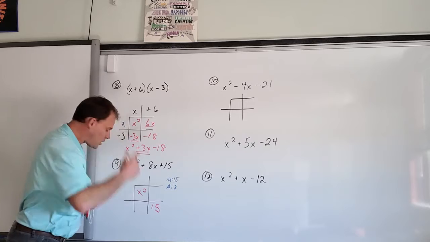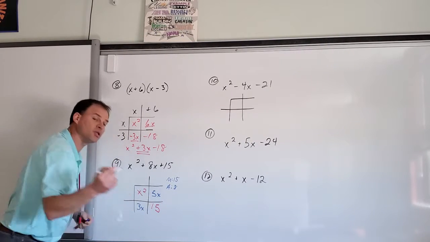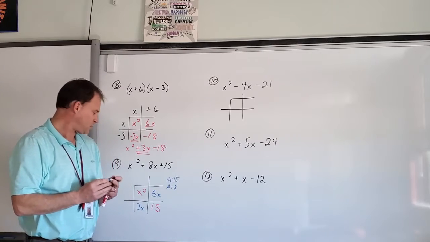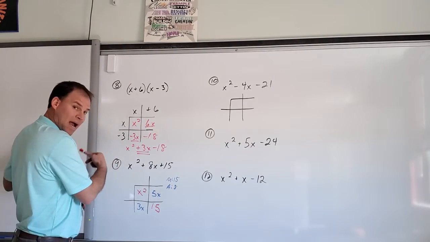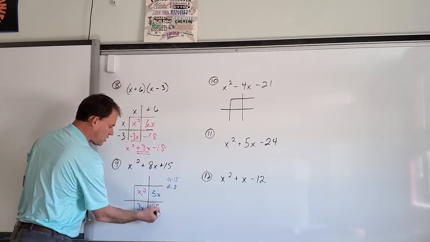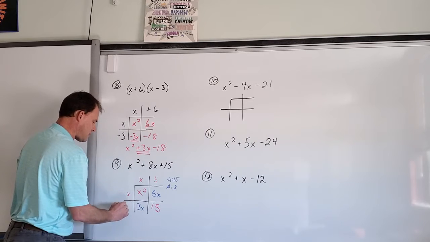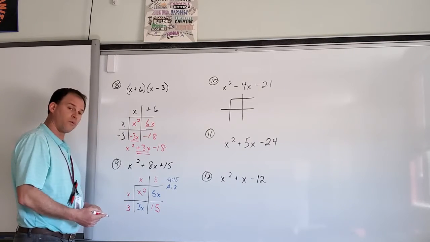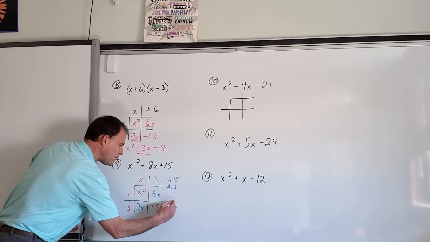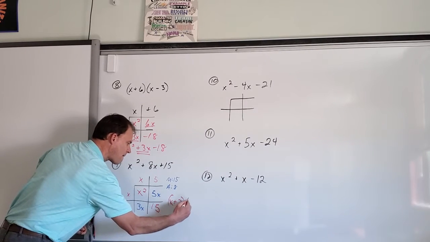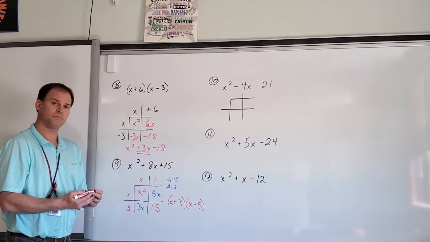When you think of those numbers, you write them in here. The order you write them in does not matter. Put the x's with them. All right? So 3x and 5x. 3 and 5, do it. Then I work backwards like we did here. This is 5. This is x. This is x. This is 3. So our answer, this factors to x plus 3, x plus 5.